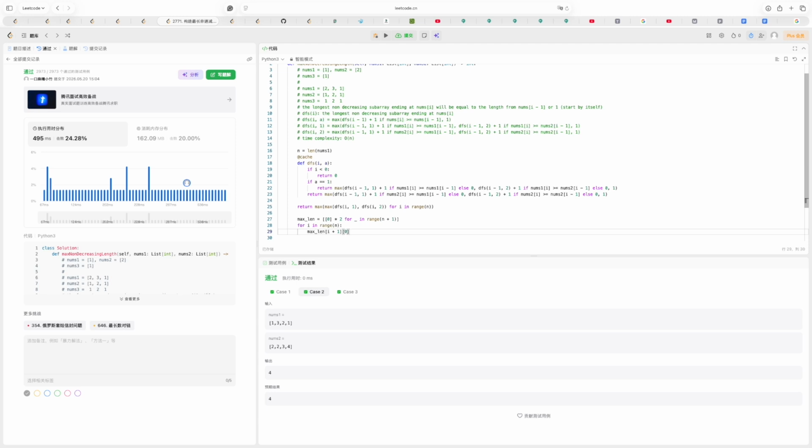Okay, when A is 0, then it will be the maximum between max then I with 0 plus 1 if the current value nums 1I is larger than the previous value.